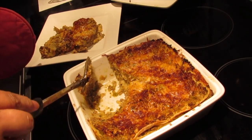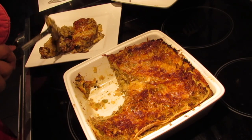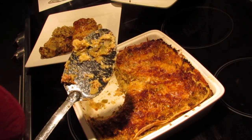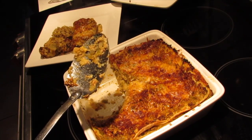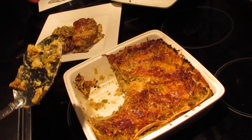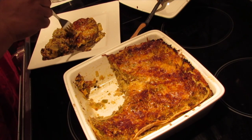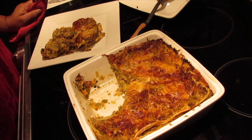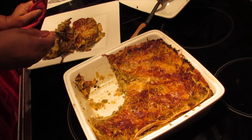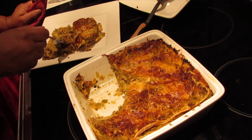Okay, so we're going to have this with the salad. Put some sour cream on it and salsa. I tend to use yogurt instead of sour cream since it's healthier. It tastes the same to me, but it's absolutely delicious looking. All right, let me have a taste. Guys, this is so delicious. So delicious.